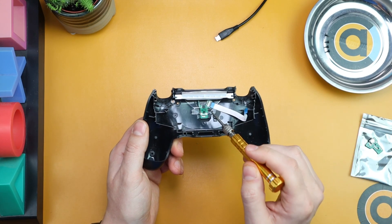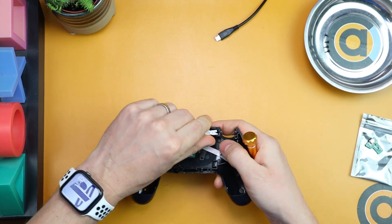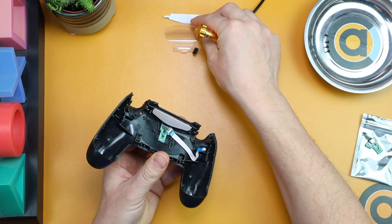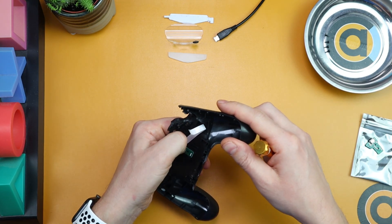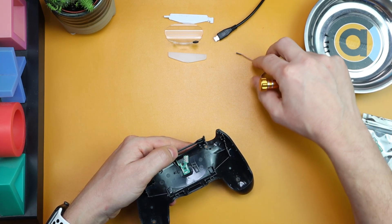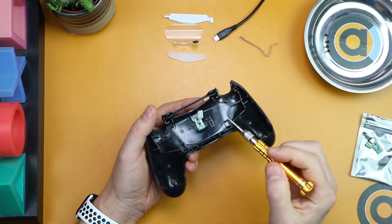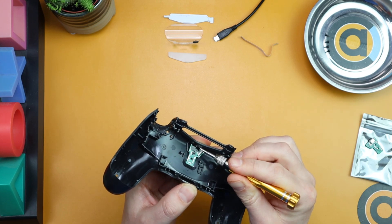Straight away you can see the piece we need to replace. First we've got to take off three plastic bits: pop up the white piece on one side and pull it out; then pop out the next piece that hooks into place; then the third piece just falls out. Then there's the ribbon — that's the original ribbon I'm going to reuse. Pull that out and set it there. There's a bit of sellotape on there — try and keep it on this piece because we'll be taking it off in a minute.